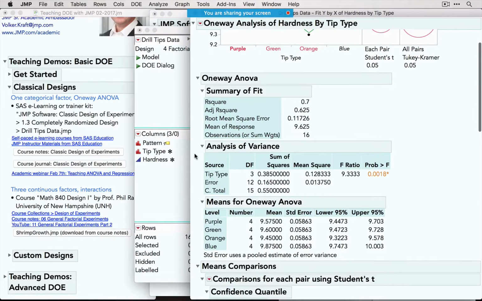And of course, you also get this analysis of variance output, the standard output, so with the treatment effect and then the error, and then you see the degrees of freedom, sum of squares, and then mean square, which is sum of squares divided by degrees of freedom, and the F statistic, the mean squares divided, and then for this F statistic, which is quite high, we also get the p-value, which is quite low. So that means we can reject the null hypothesis that there are no differences. So there seem to be some differences in our data regarding the group means.